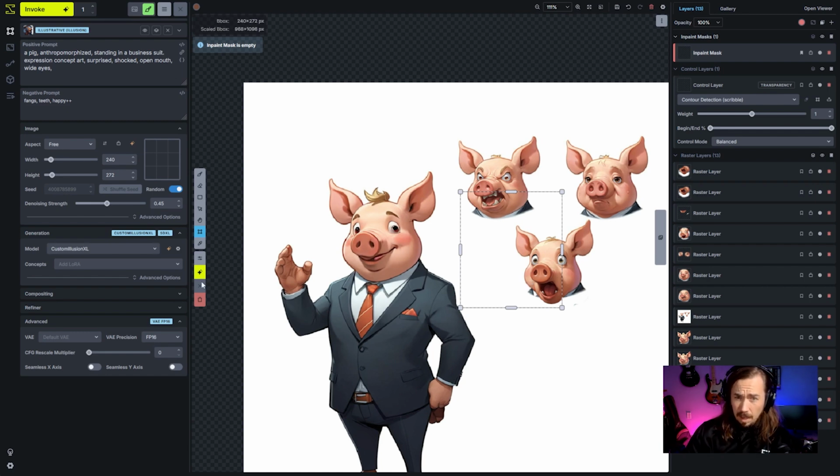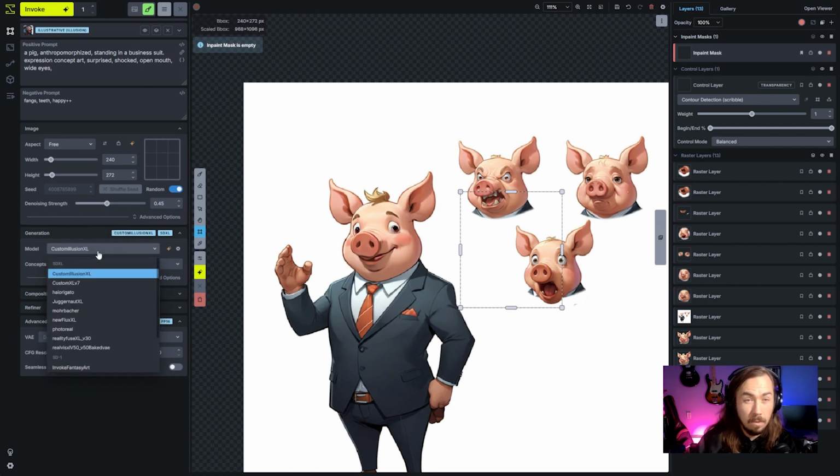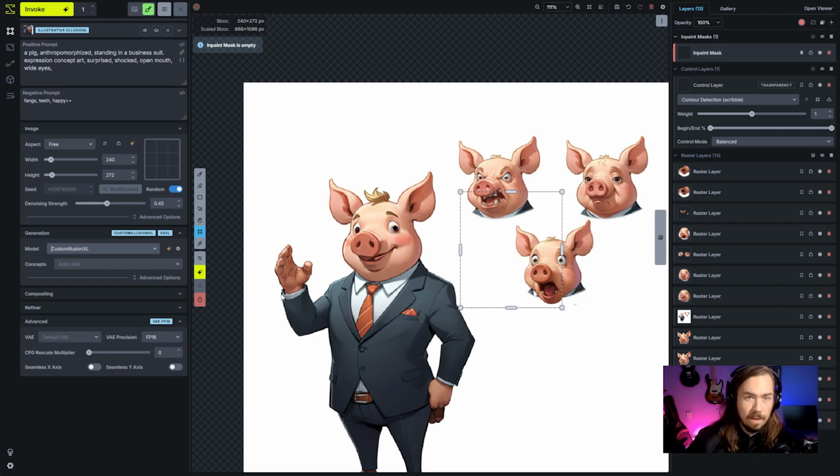Somebody asked, what model is this? This is something I'm working on. This is further fine tuning and iteration on the custom XL model. This is custom illusion. Custom XL I found sometimes was a little bit less artistic. It did realistic really well, but it didn't do some of the artistic things that I wanted as much. And so I've been compiling and fine tuning that. And that's the illusion model that we're using right now. I will eventually release it at some point once it is fine tuned sufficiently to my satisfaction so that people can use it.